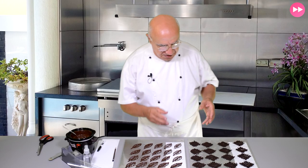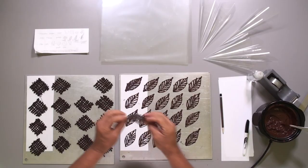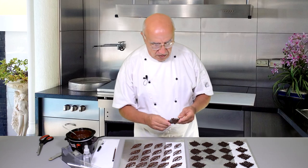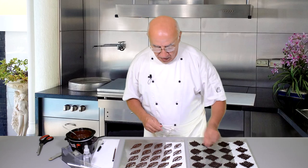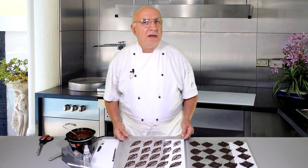The lattices just came back from the fridge — I put them in just a minute and they came out very nicely. They are quite strong because I chose the right thickness, so they won't be too fragile. The leaves are the same — I'm going to put them back in the fridge for about a minute. After that, I'm going to start with my third design, which will be the wings.